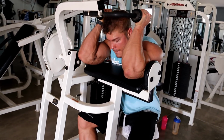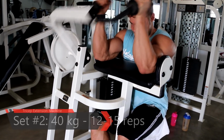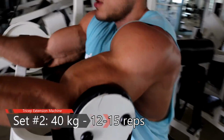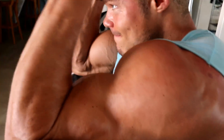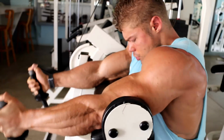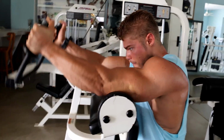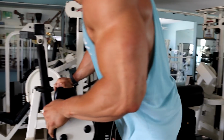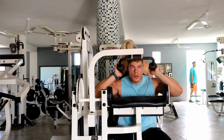And then we will be hitting some tricep extension exercises, and this is a seated tricep extension, a nice tricep extension machine for sure. It really looks like, for example, a bar push down of the triceps, but here you can push a lot more weight because the only thing you have to worry about is your triceps, not your balance, nothing else, just the triceps. So it is a very nice exercise for the medial head and the small head of the triceps, which will give you the 3D effect.